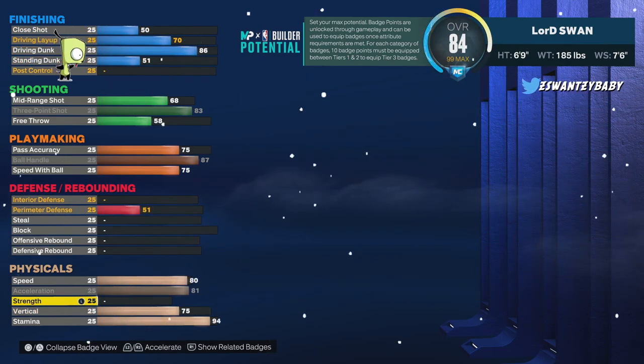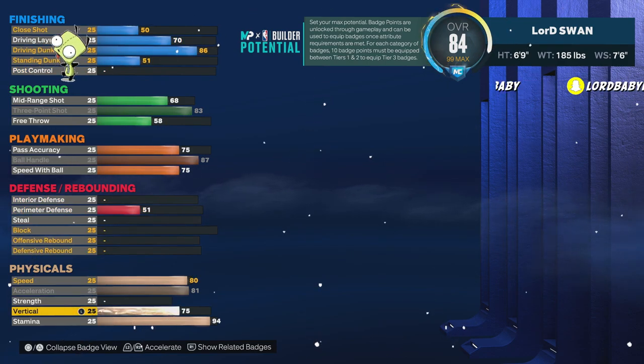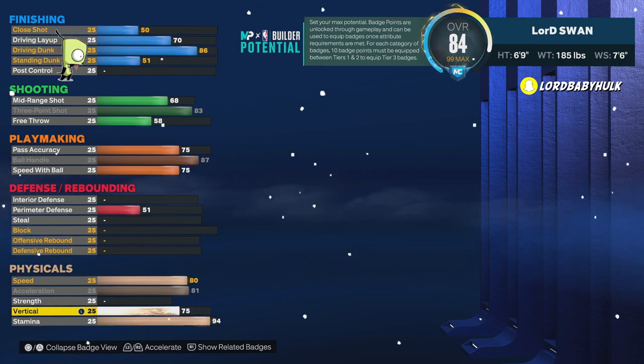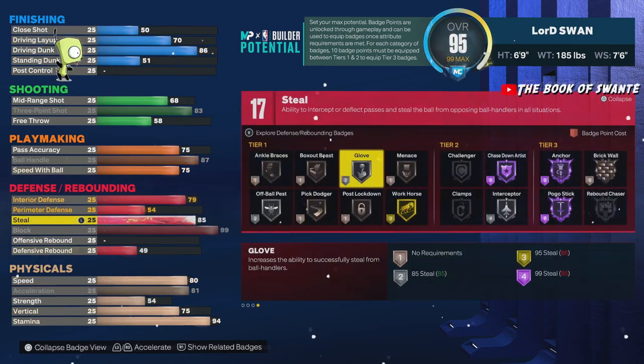Here's your physicals, man, the 80 speed to guard. 81 acceleration is very good for a 6'9. You got the nice vertical to help with your boards, your contest, and your animations and your rising, and you got the decent stamina, man.